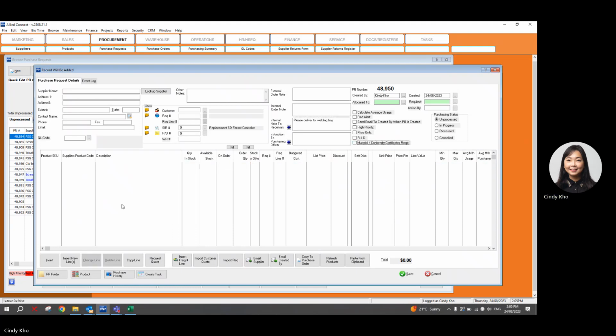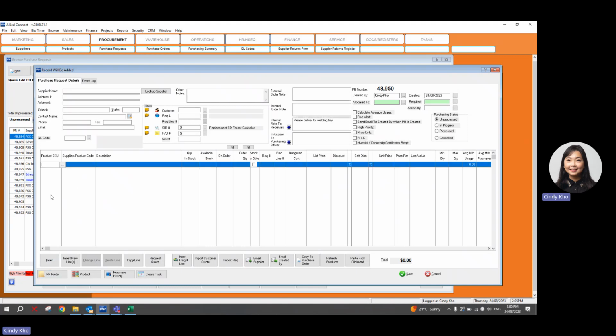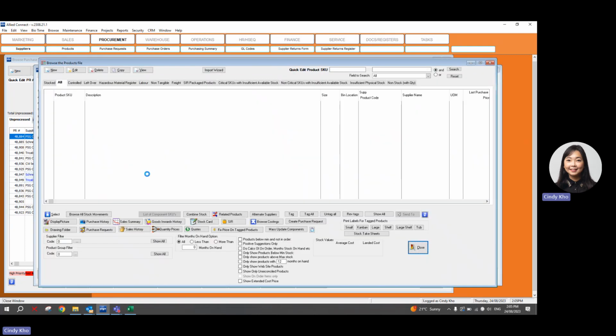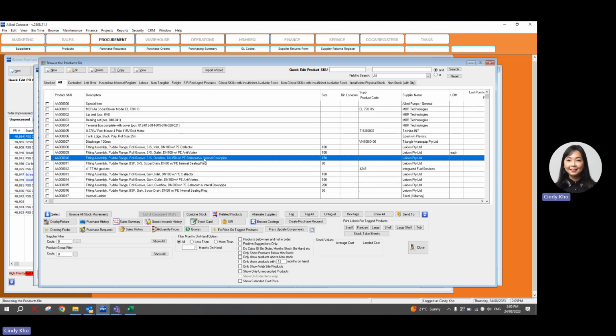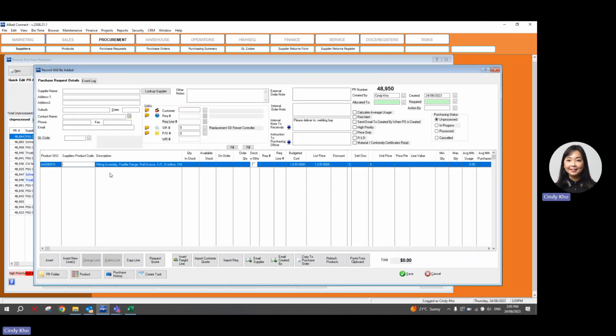Okay, moving on. You can insert. So when you press insert, if you know the SKU or the part number in Connect, it will be very, very useful if you choose it. Let's say this is the one, then you double click on it, it will just automatically populate all the details, the costings, everything. You can just put in the quantity, where the project is, project numbers, just simple.